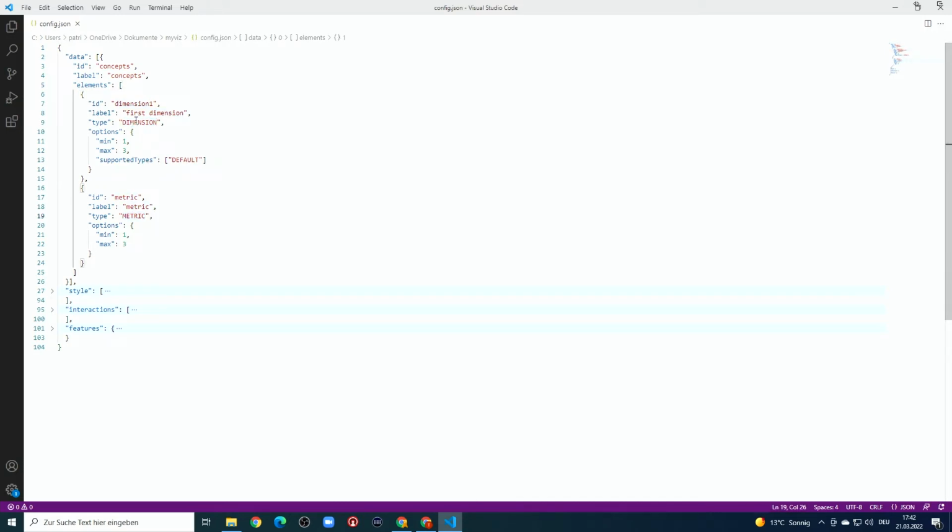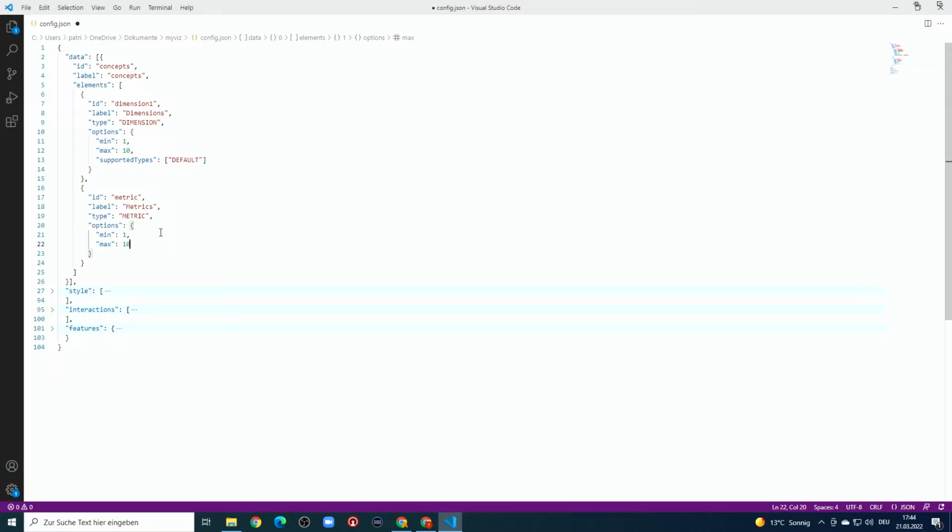And let's give it a proper name, not first dimension. Let's give it a name like, I don't know, dimensions. And this one should be metrics. Okay. And you can select how many dimensions and metrics you want to allow. Let's say we can allow up to 10 dimensions and maybe up to 10 metrics.